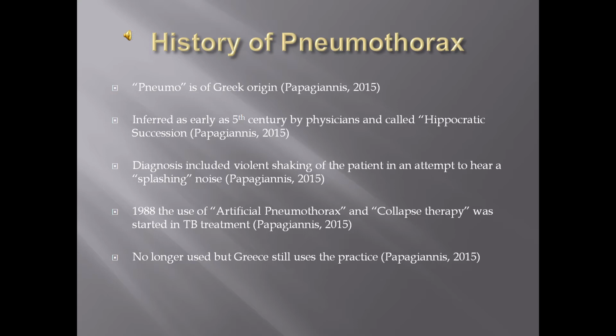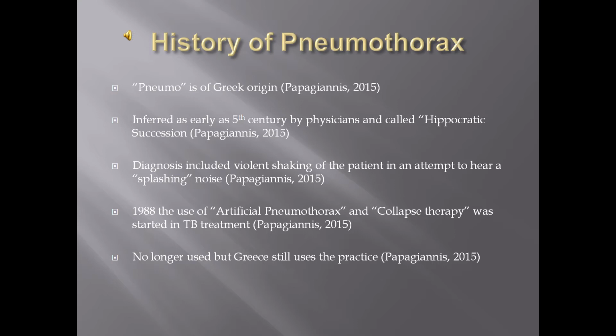Anyhow, pneumo is actually of Greek origin. Surprise. It's tough trying to find actual documentation of this back then, but if you go to Crofton and Douglas's Respiratory Diseases, 4th edition, this is actually inferred as early as the 5th century and was called the Hippocratic succussion. Or at least the practice was called that.